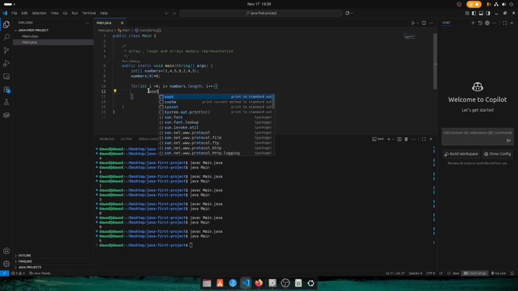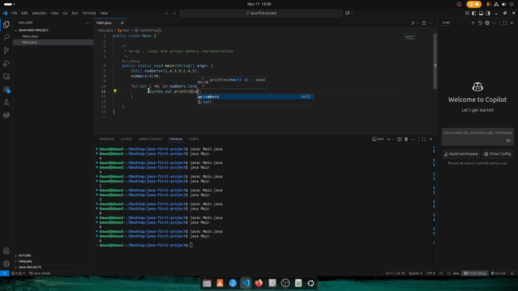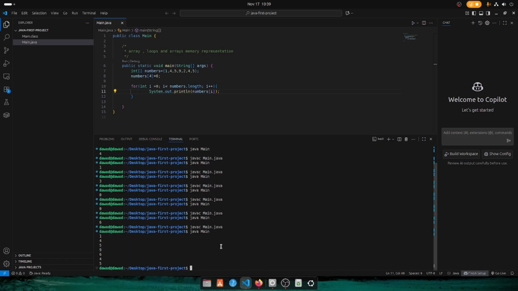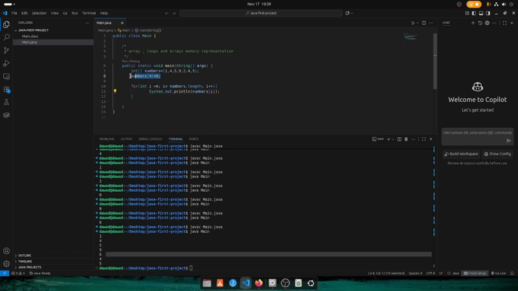So we will provide the print command here, and we'll provide the logic here, and we'll run the project. And when we run, we'll see 1, 4, 5, 9, 6, 4, 5. Why 6 here? It should be 2, but in this line we updated the 4th index value with 6. So 6 substitutes at the position of 2.